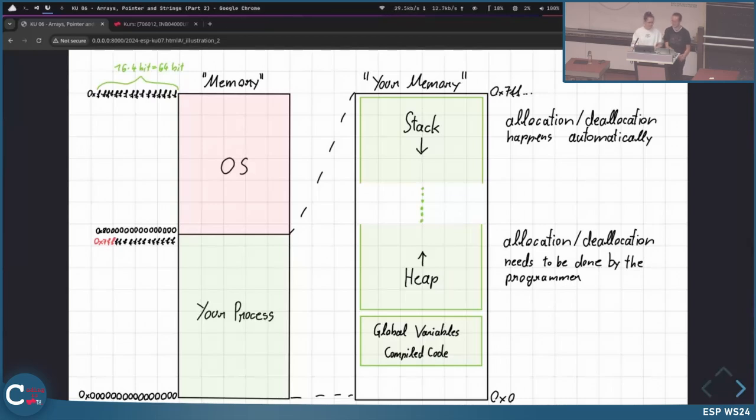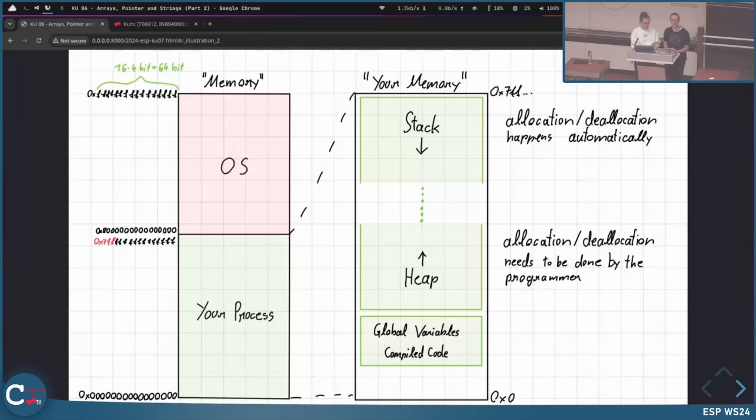Maybe I can also add a bit to that. Why do we have this design? Because it works, because we need to have some conventions for how we structure the memory. And this was a practical way to do it. That's why we have the stack on the top and the heap more in the middle, and then the compiled code and the global variables at the very bottom. It's convention.